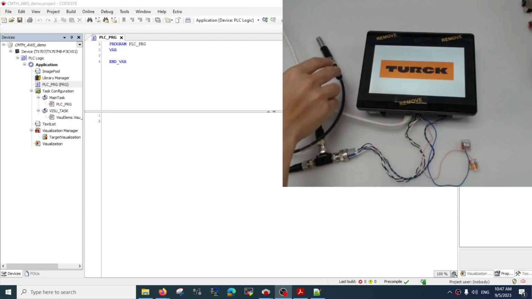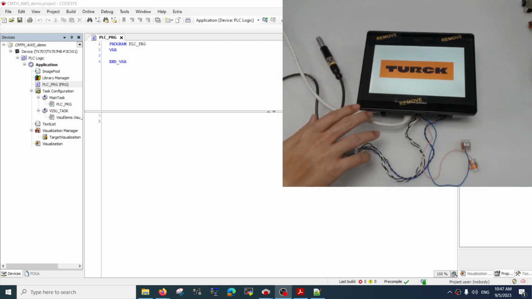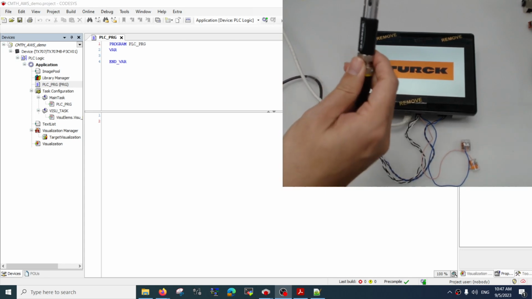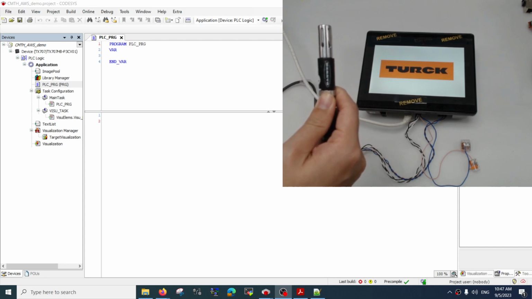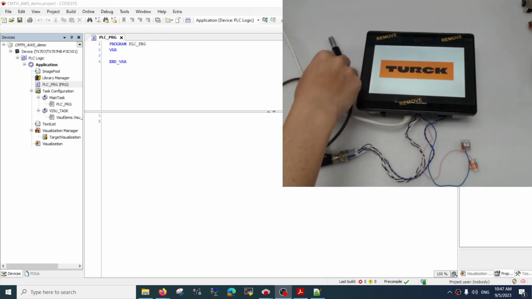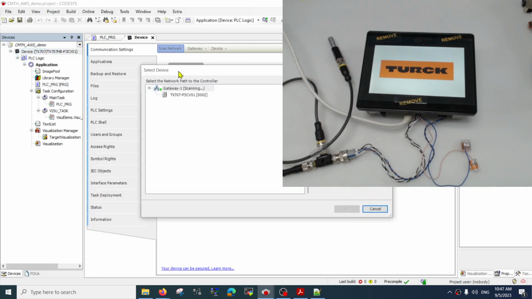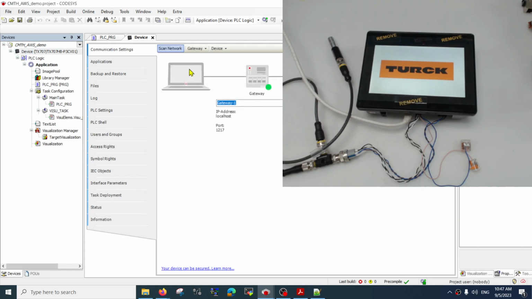In this tutorial, I'll be using an HMI/PLC from Turck. This is a TX707, and we will collect the data from a humidity sensor from Banner Engineering, and with the information, it will push it up to the cloud. It's a simple setup, so I hope you are interested. By now you should be more or less done with the creation of the project. Let me scan to make sure you're connected to the device, and yes, you are good to go.